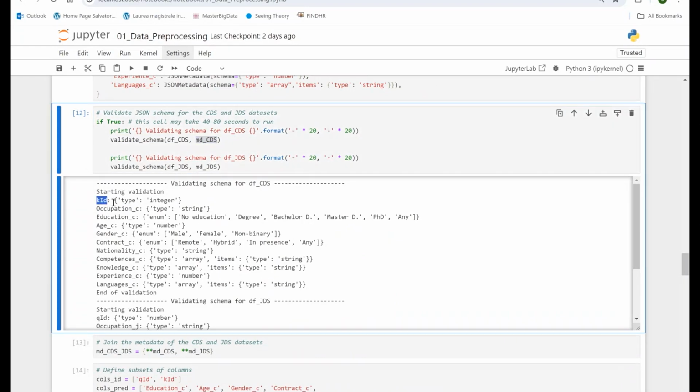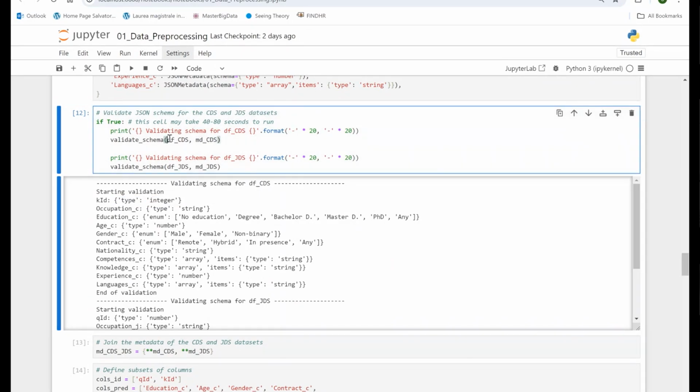For instance, for QID, the entry expects type integer, and for each value in the QID column of this data frame, it checks that the value actually has this structure.